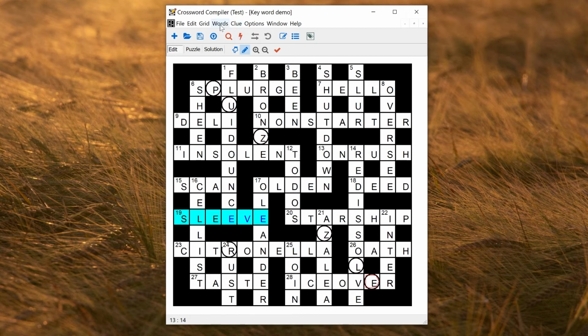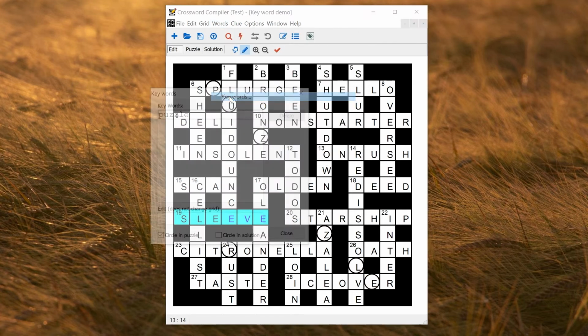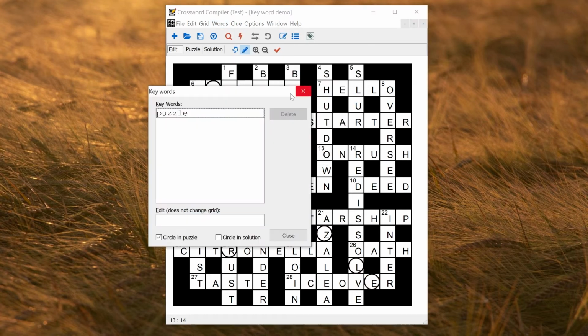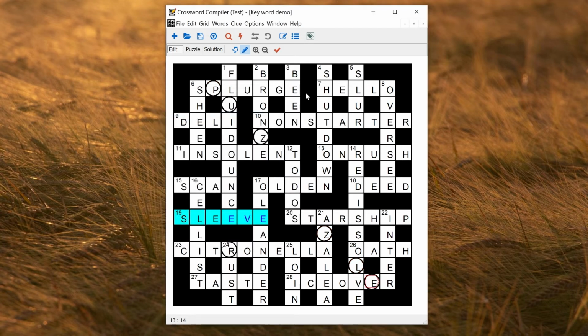If you want to check these, you can go to Words, Keywords, and this will show you any keywords you've selected. So the difference between circling squares individually and making a keyword is that the keyword can then be shown when you print the puzzle and can be used to enter the keyword.